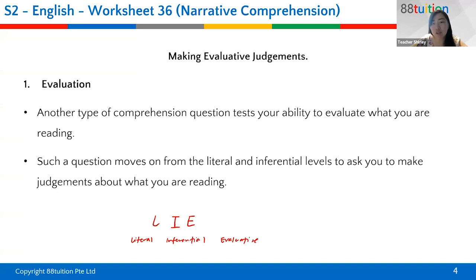At secondary school level, you realize that there will be very little literal questions because you are in secondary school. You should be able to make your own judgment. You should be able to make an inference as well. So there will be very little literal questions. Majority will be your inferential questions, but there will be some that are evaluative also. So evaluative tests your ability to evaluate what you are reading. Such a question moves on from your literal and inferential levels to ask you to make judgment. Later on we'll look at some examples.